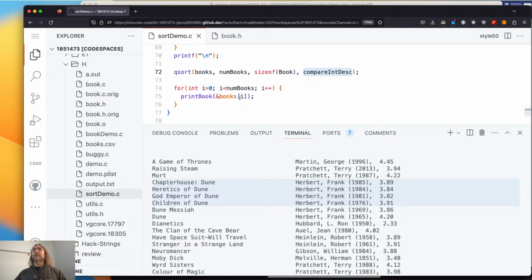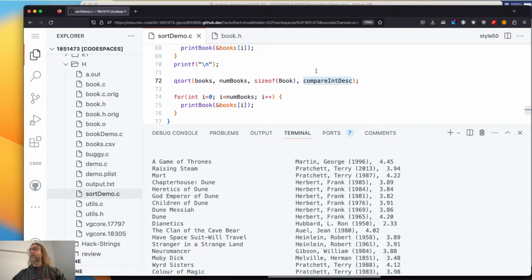We're actually lucky that we didn't get a segmentation fault. In fact, I can guarantee you that if I did the opposite, if we tried to sort an array of integers using a comparator for books, it would definitely result in a segmentation fault. Because it's no longer looking at these 4 bytes and these 4 bytes, it's looking at these 40 bytes and those 40 bytes, and that's going to be way bigger than the array of the integers. All right. Questions on mine? Yeah, it could be memory addresses or something. I don't know. It's bad in any case. So you have to compare apples to apples and oranges to oranges. Make sure that you're using the proper comparator for each one.